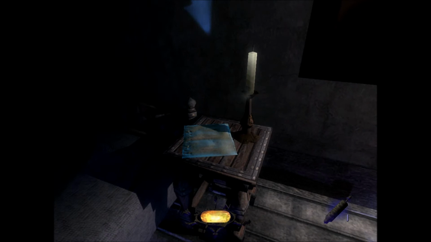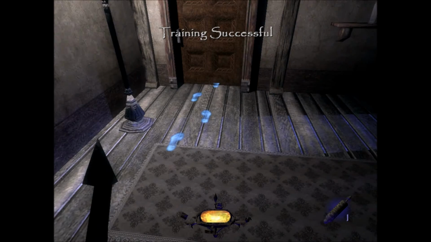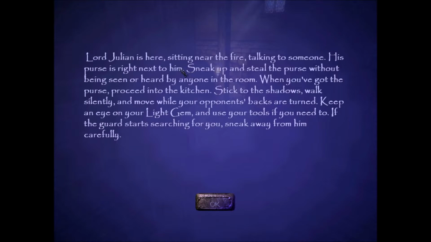My friend and honored Lord Julian, I'll be in Lancaster room tonight. I trust you'll be mindful of the risk involved and be generous. Morris, the cook. His lordship has gone for a walk. Can't have gone far. His purse is right next to him. Sneak up and steal the purse without being seen or heard.